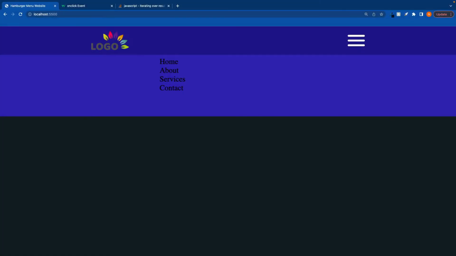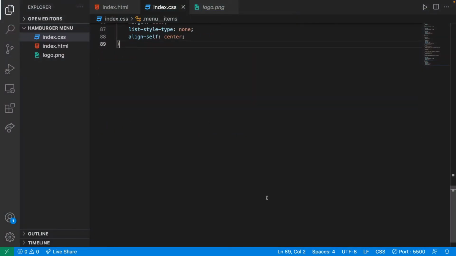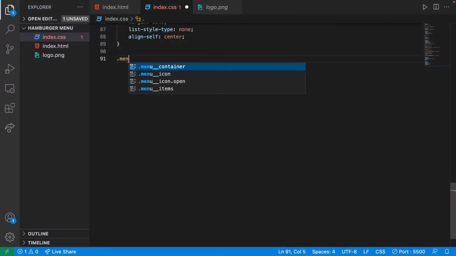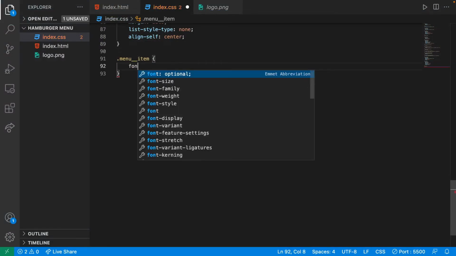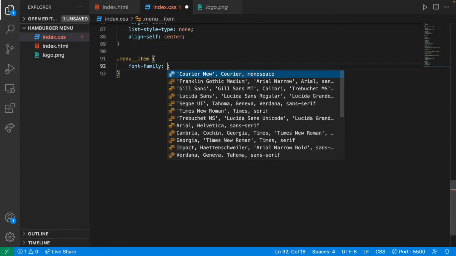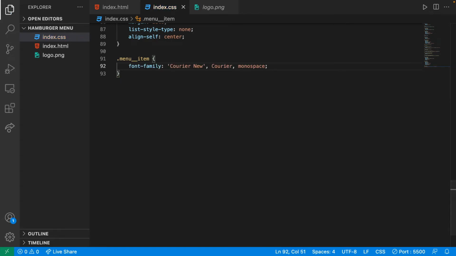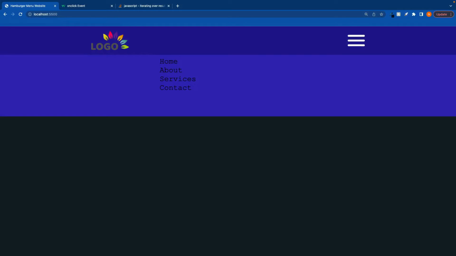So now if we look at this, we've got this, and it's not doing much at the moment, but we need to organize our items separately. So the first thing I want to do for each of the items is use a new font, because this one does not look good at all. So let's just use the first font that comes up, Korean U. That looks a bit better in my opinion.